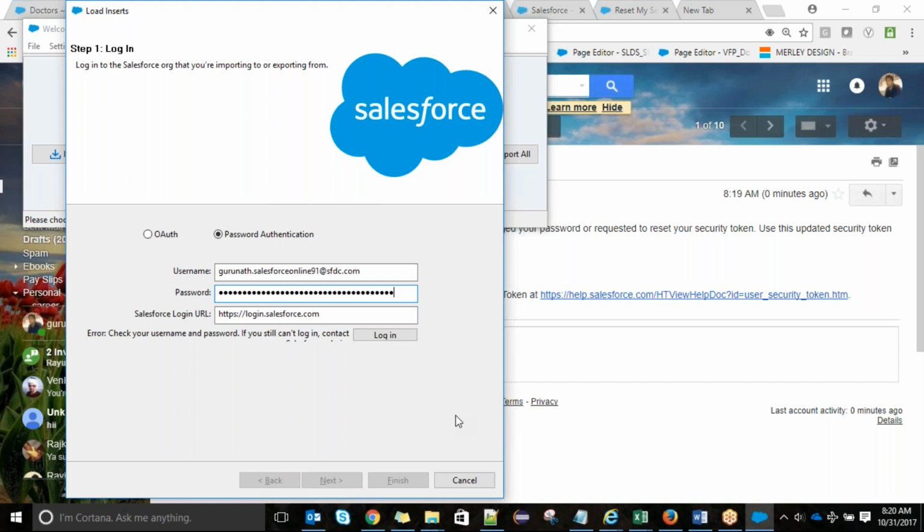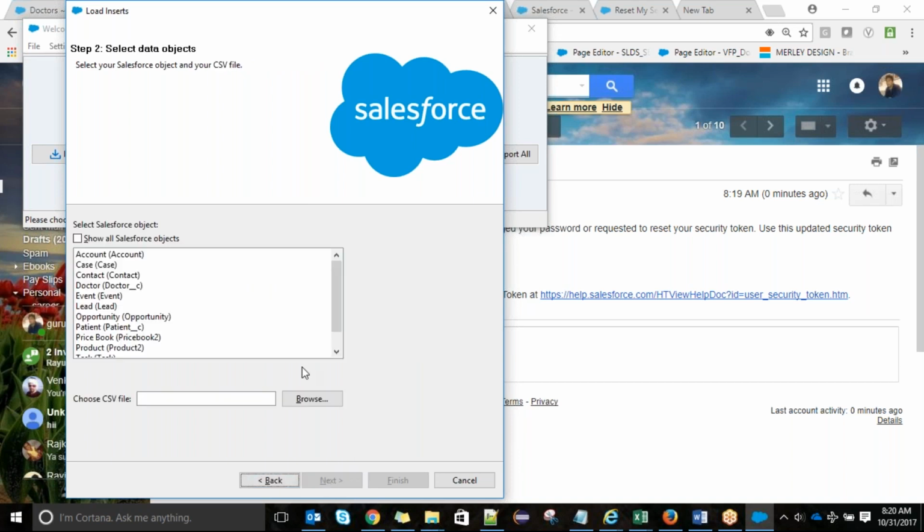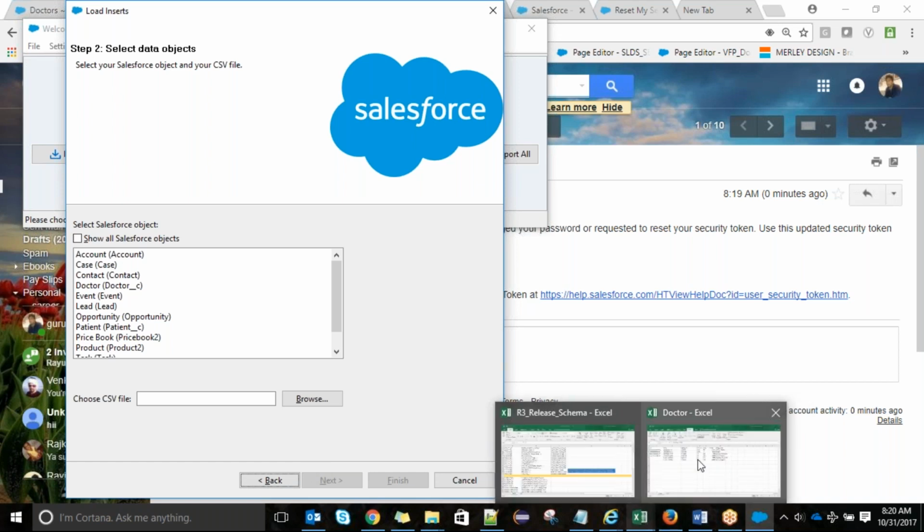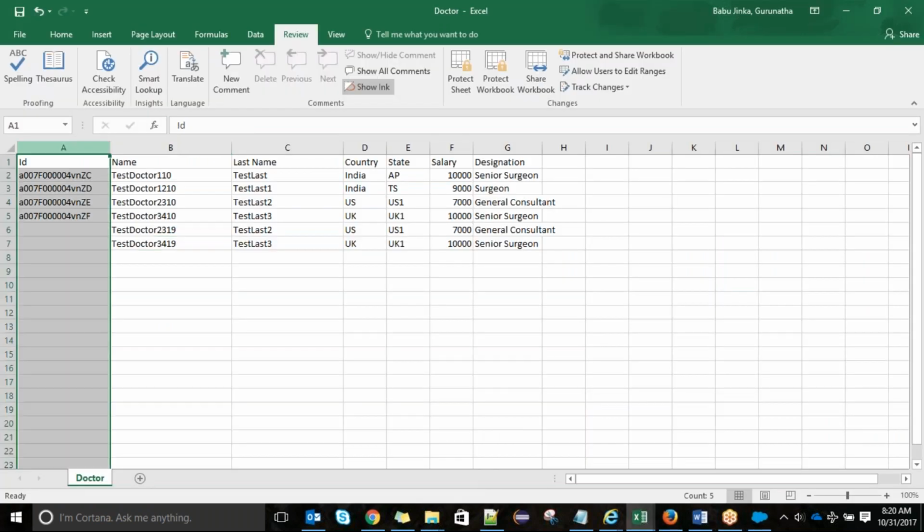Don't specify any plus key. Just password, then immediately paste the security token. Along with the password, we have to provide the security token as well. Now click on next. See, login successful. Then again, same story. To which object are you trying to upload the data? See, remove the ID.